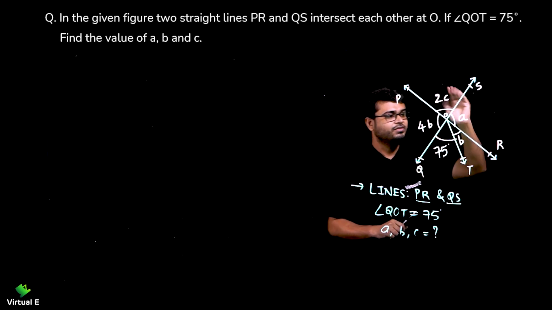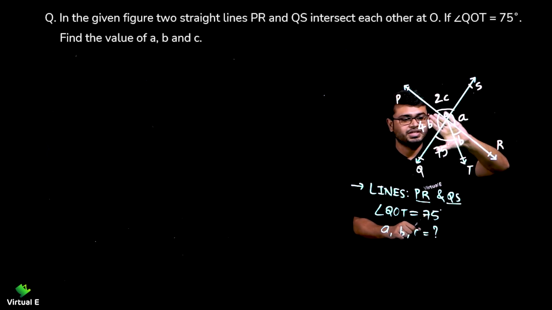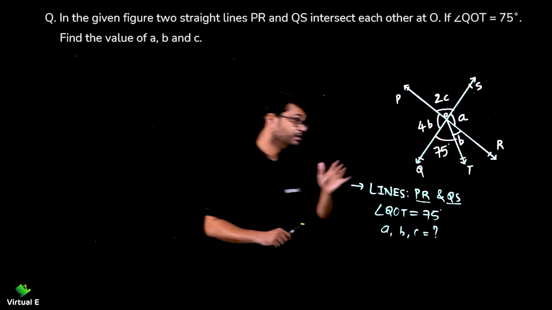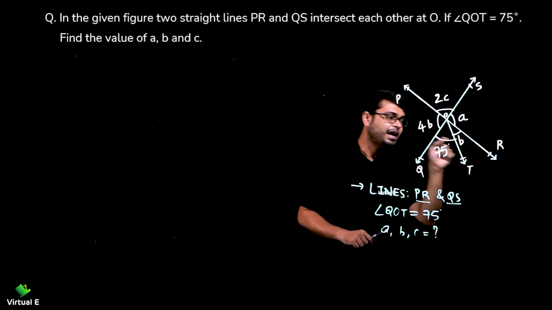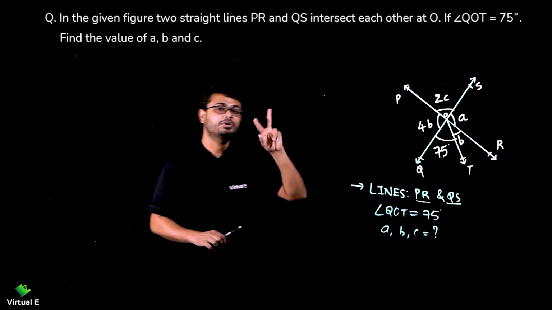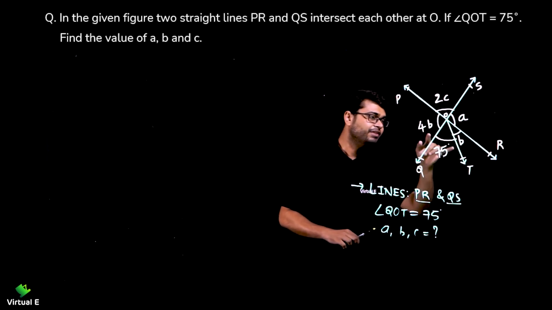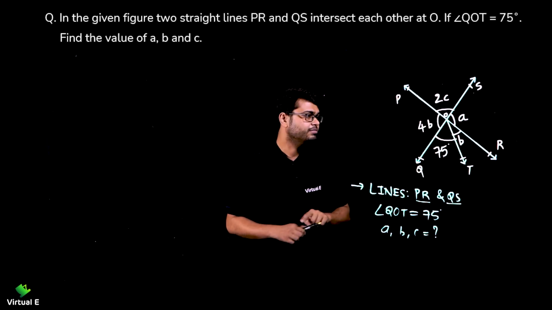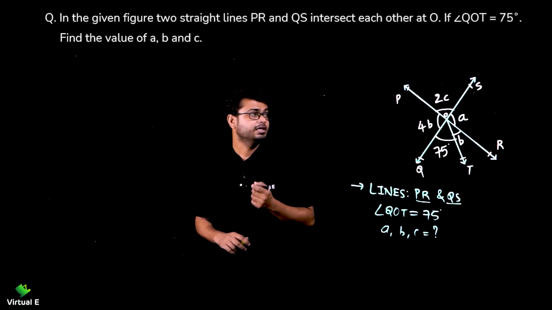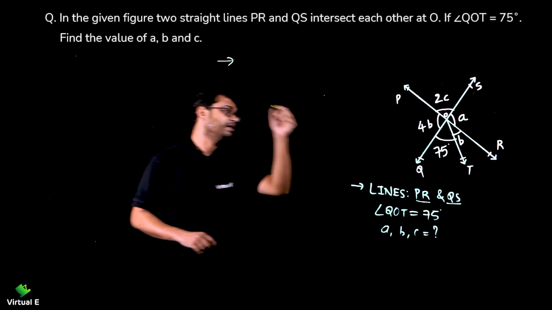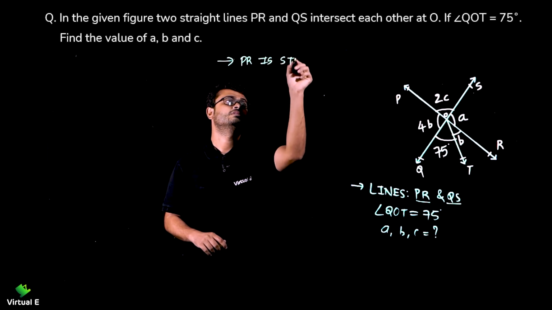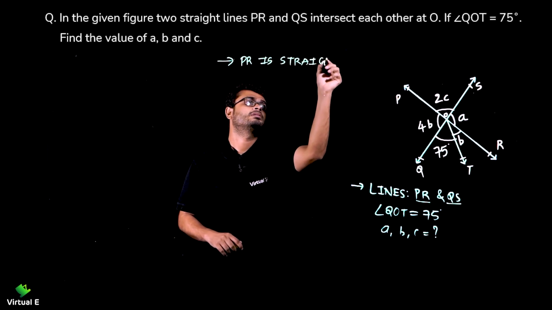Let's see the other side of PR, that is 4B, 75 and B. Yes, that makes sense as well, right? The reason behind that is because with B and B we have the same variable. Previously, we had A and C, two different variables. So it is better to deal with the same variable than with different variables. So let's write that these three angles will add up to 180 degrees. So let's write over here, PR is a straight line.